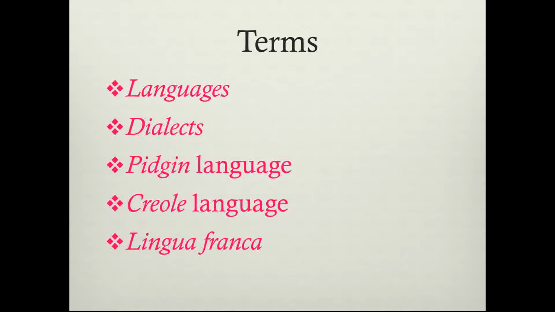A lingua franca is a language that has spread over a wide area where it is not the mother tongue. So it came from the term Frankish tongue, meaning the language of the Franks. When we go back to Charlemagne and his conquest of large parts of Europe, they made French, basically, or the version of French that the Franks spoke, a lingua franca, a language that people who spoke different languages would learn in order to communicate with one another. Our best example of a lingua franca today is Swahili, and it's used throughout many parts of Africa.